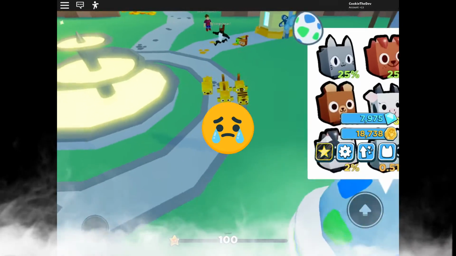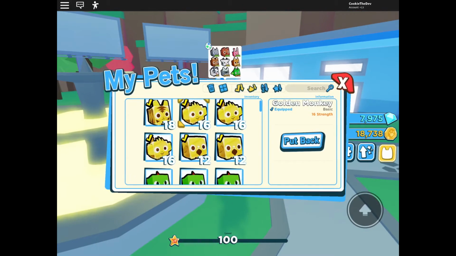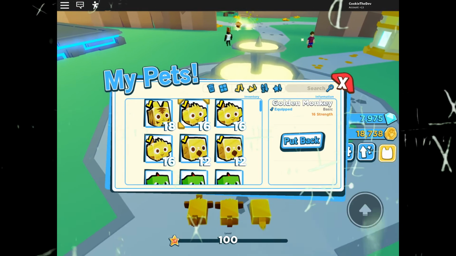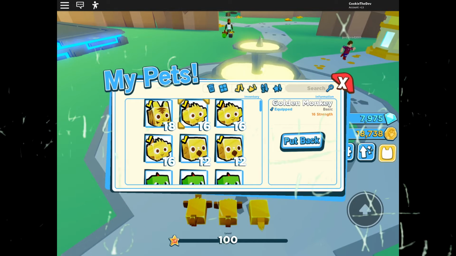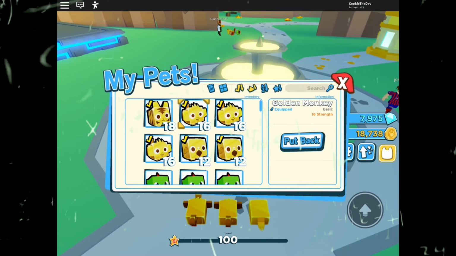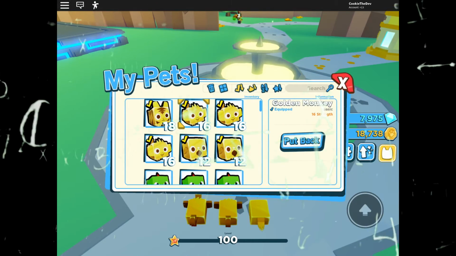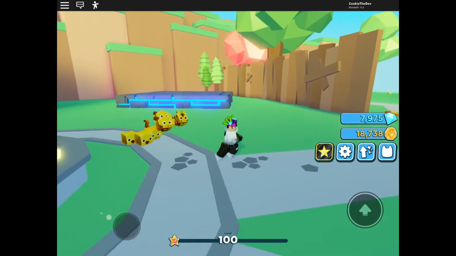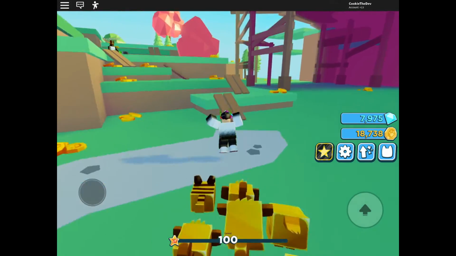Well, here we go, we got a full team of golden pets. You add that up, the damage would be, okay, so we got 50, 68, wait, let me make sure I'm doing this right, 16, 30, 42, 50, 90, pretty sure I did the math correctly. So we got 90 if we equip all of them on.